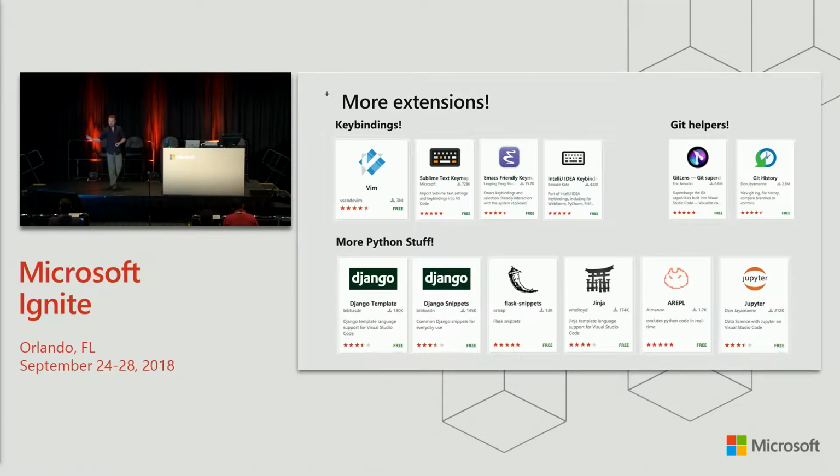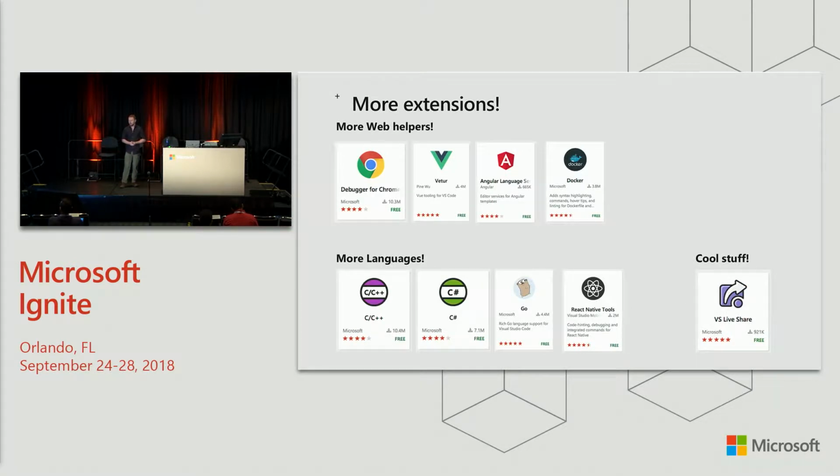There's extensions for Git. There's various extensions for Python libraries that are popular. Cloud stuff, deployment stuff, everything is there and available. Web helpers, integration with Chrome for debugging, Docker, and of course all the other languages are there as well. And there's a section that we just kind of call cool stuff right now because we don't really have a good name for it, except it's really, really cool. So if you've heard of LiveShare, I've got a demo of that coming a little bit later because, hey, it turns out it works great for Python.